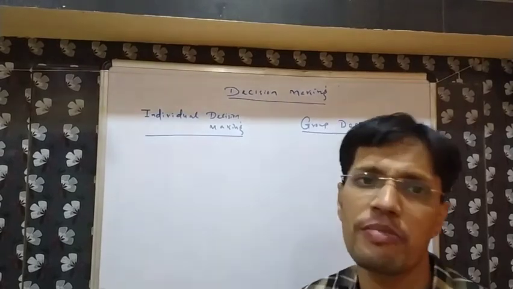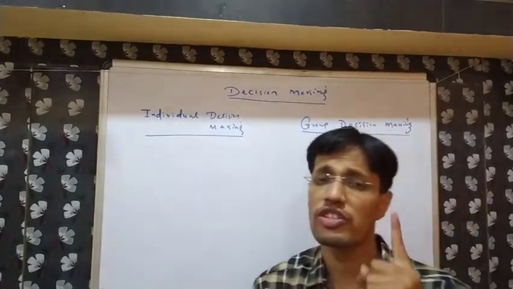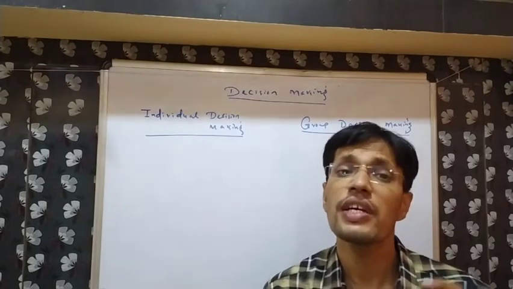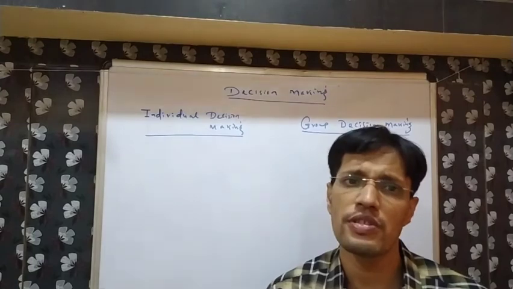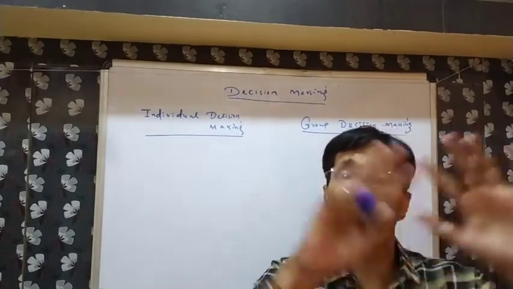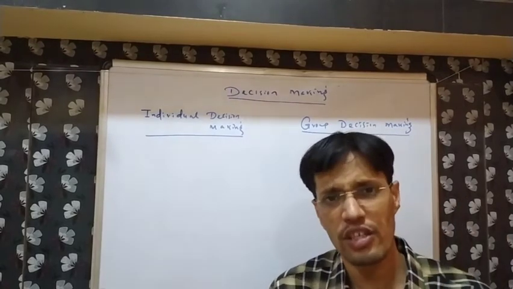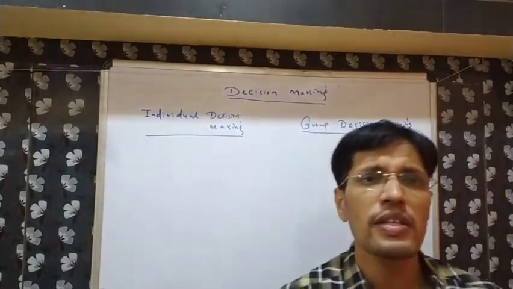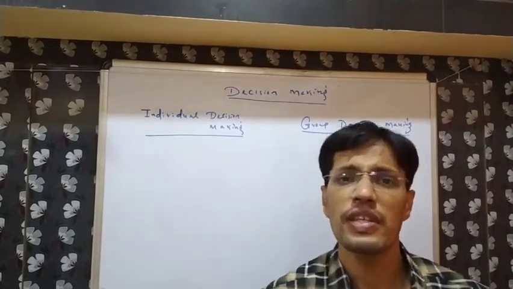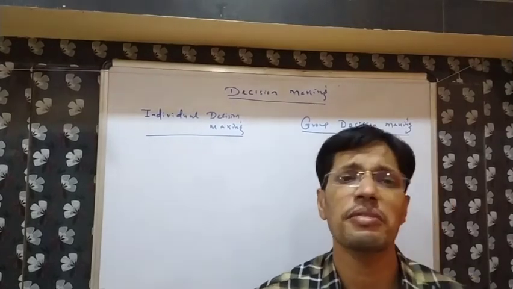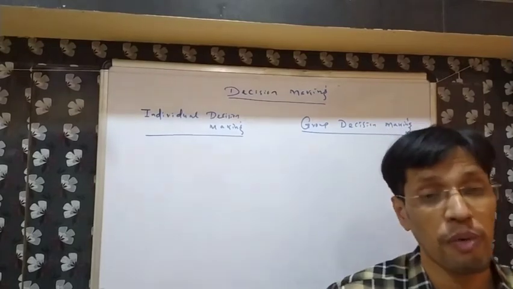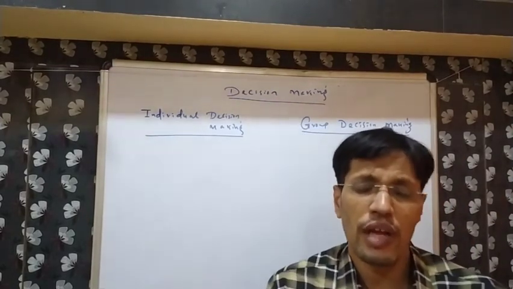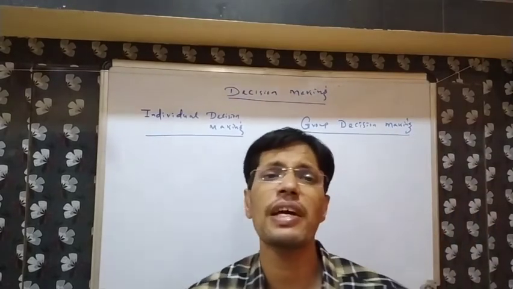What do you mean by individual decision making? In individual decision making, there is solely one person, one individual, required to choose from the available options, and who will be solely responsible for the whole decision. The failure and success both lie upon the quality of decision that individual takes. It is quite obvious in our day-to-day life, in our personal life, we are the sole decision maker, responsible for our day-to-day decision making process. So I don't feel it is required to explain it much.